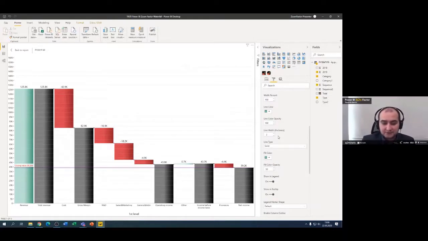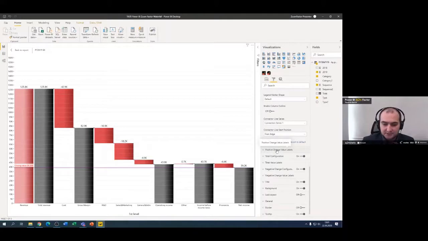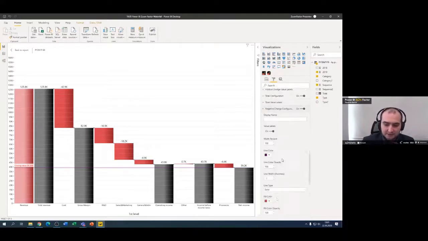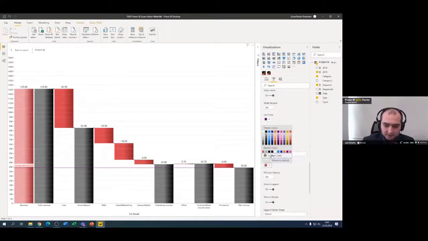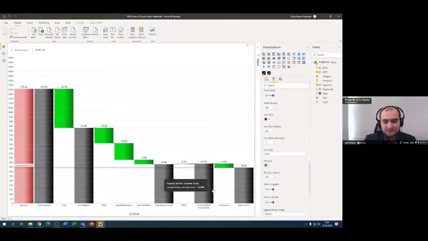But you also have these cases where actually increasing values is something that you don't want to have. So with these formatting options, you can easily just switch, for example, that these increases that here that actually go positive, I'm going to have them in red, and the ones that are actually going downwards, so the negative values, I'm going to change to be in green color. So just this customization allows you to make sure that the colors and the representation that you do have in the chart is correlating to the message that you're trying to provide to your users.